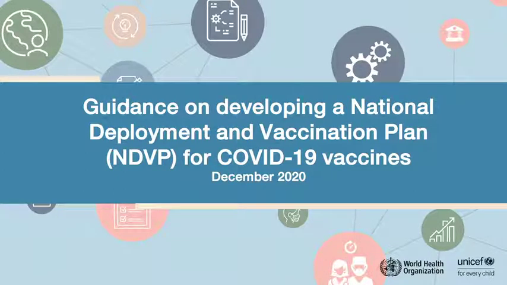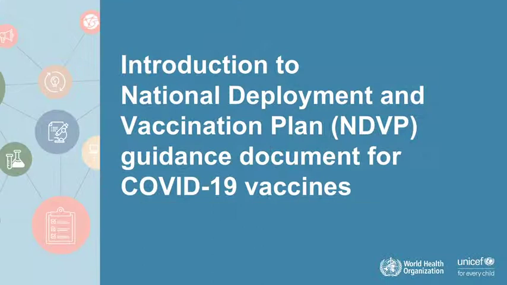I'm here to speak to you today about the guidance that has been issued by WHO and UNICEF on developing a national deployment and vaccination plan for COVID-19 vaccines, otherwise referred to as the NDVP. In the next few minutes, I will briefly introduce to you the contents of the NDVP.